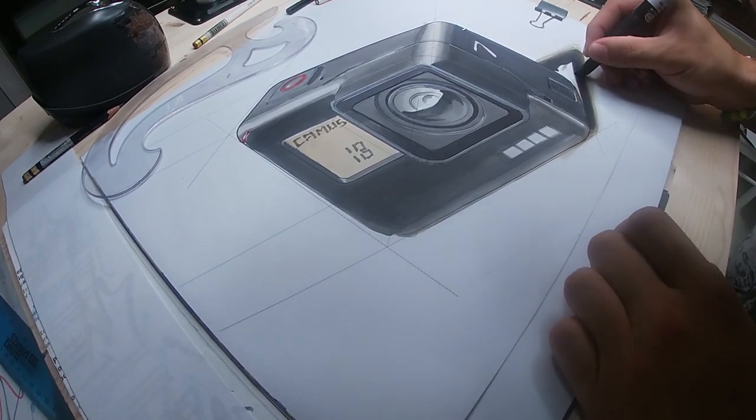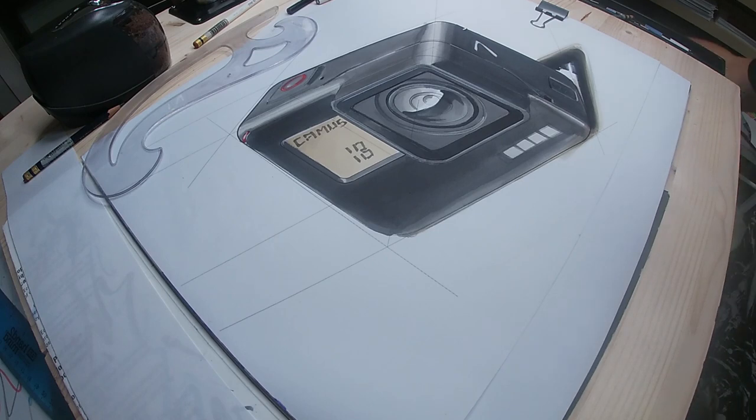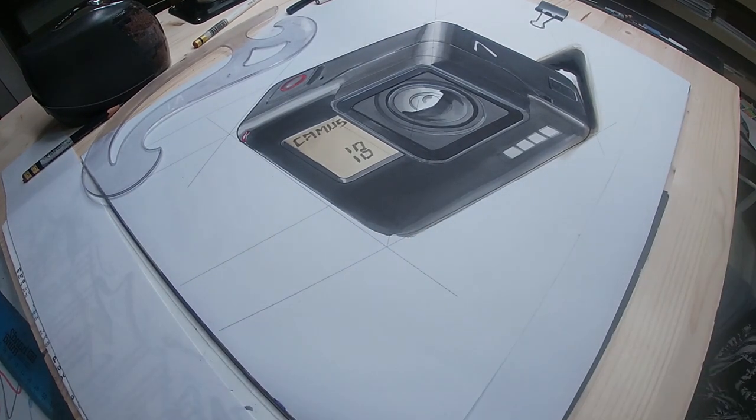Seven. 9, which is drying as well. I'm just gonna start getting rid of all my dry markers. Well, that's in a row that I get on the trash can. Okay, so 9. And finally, black.